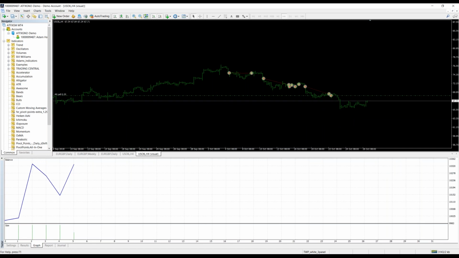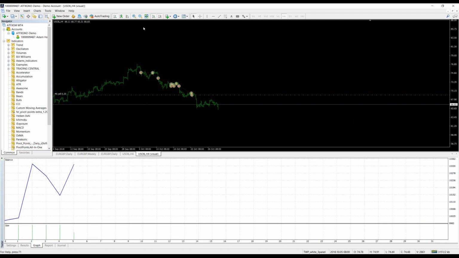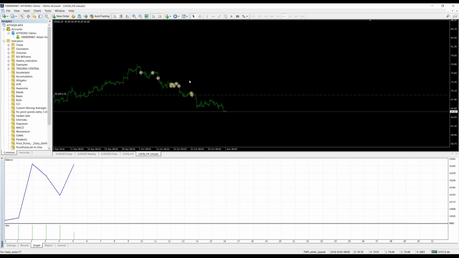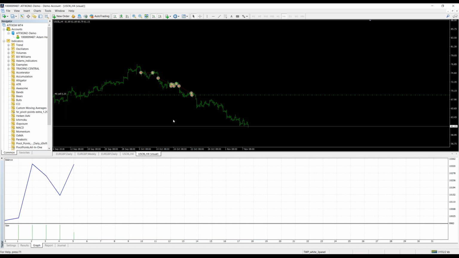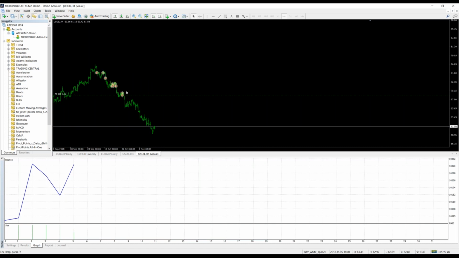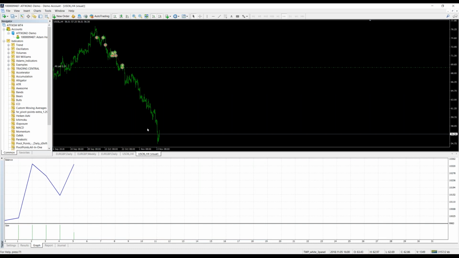Okay, and then I can just look and see that it is actually behaving the way I would expect it to. And I'll just wait for it to close that trade, and then see how that goes. If there's anything there, because it looks as though it almost didn't even actually take it. It's not taking any trades here, whereas I would expect it to actually take more trades. That's probably this big one here. Let's have a look. All right, there we go.